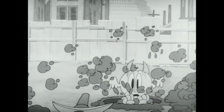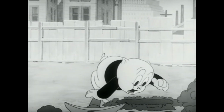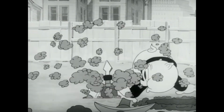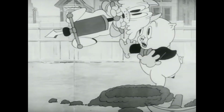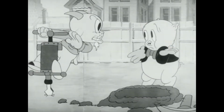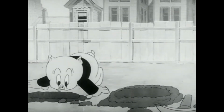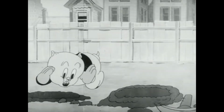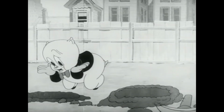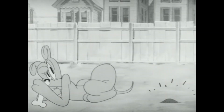But moving on to the next one, Get Rich Quick Porky, which for me is an absolute childhood favorite, watching it in that beautiful colorized version. You've got to do the chef's kiss every time you think about those beautiful colorized versions that we all got stuck with. Yeah, this one is nice. You've got, of course, Gabby voiced by Cal Howard in this one, for whatever reason. I don't know, because they had a clear direction with where they wanted to go with Gabby, but in his third and final appearance.